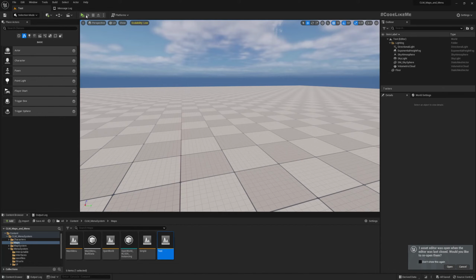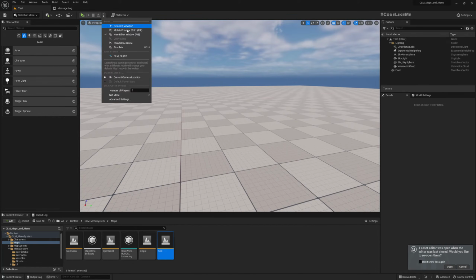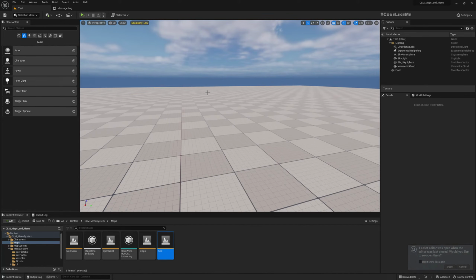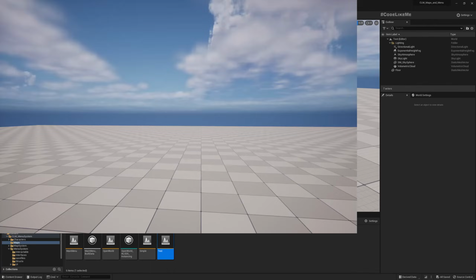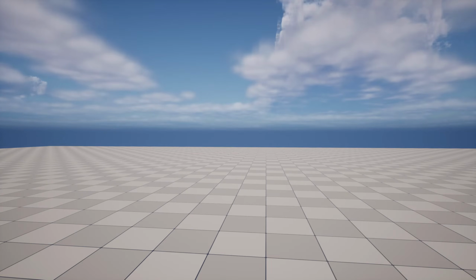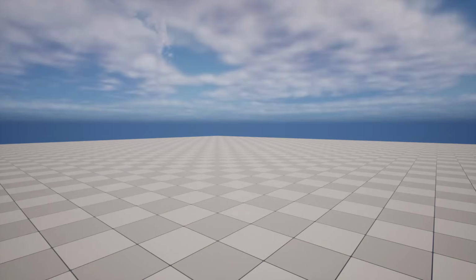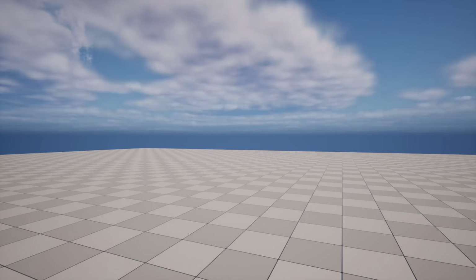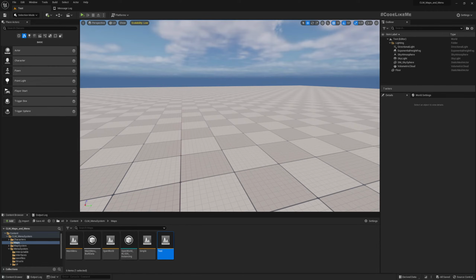Wait, still something seems wrong in the editor window. Let's try standalone game. Oh, it opened in the other screen. If I press 0, yeah, now it's switching to this one. Okay, it works perfectly now.